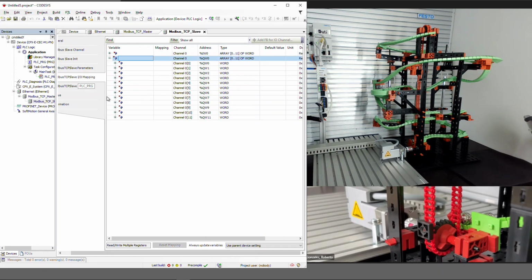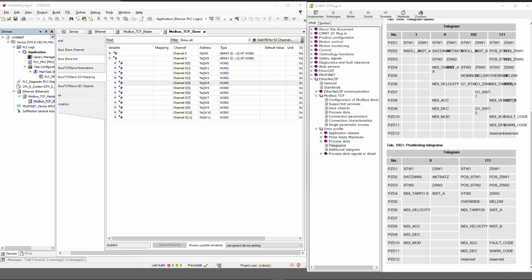To start the motor, I only need 3 of the 12 output words of the telegram 111. Word 0, 1, and 4. You can find the meaning of each word in the manual of the Servo-Drive. I'm going to write the name in these words.